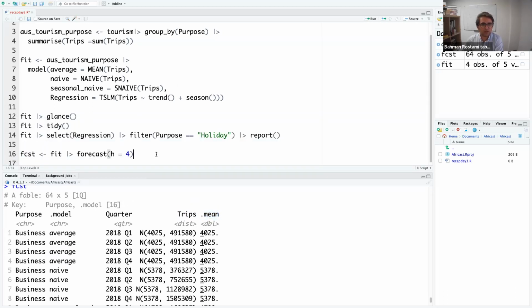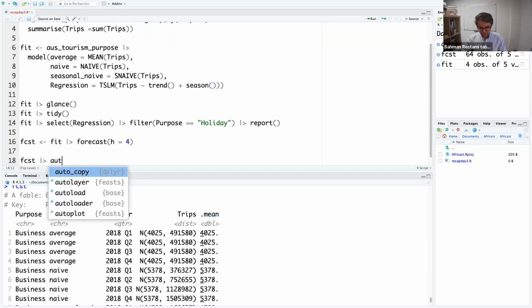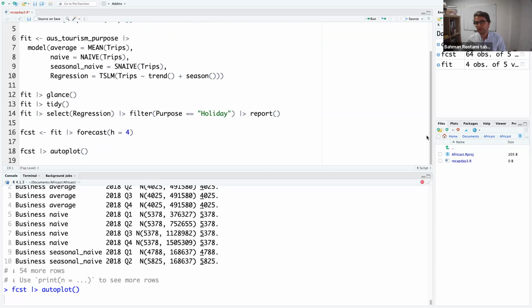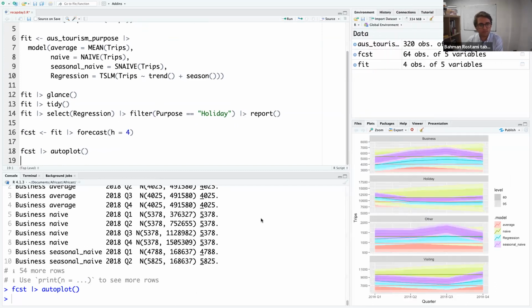So if you want, you can also visualize this. Just simply pass this to autoplot, and you will get a plot like this. There is a lot of information there because we have 4 different models, the purpose of travel, and then 2 prediction intervals.